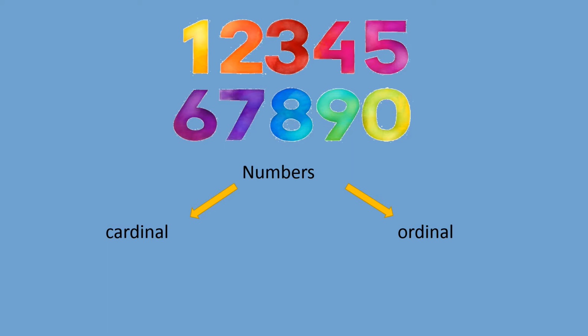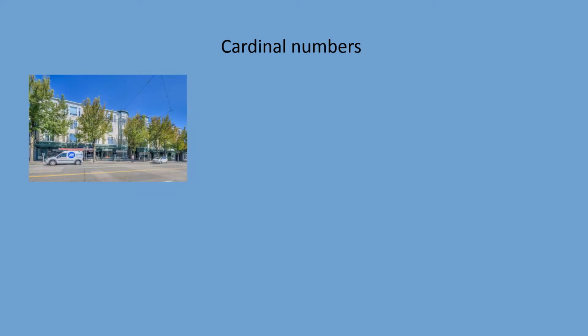What is the difference between a cardinal number and an ordinal number? So let's start with cardinal numbers. When do we use cardinal numbers? Take a look at this picture. This is one of the buildings in Vancouver, and as a matter of fact, this is a building where I live. In front of the building, there are two cars. So let's describe the picture and give this very nice German sentence. Es gibt zwei Autos auf der Straße. There are two cars on the street.